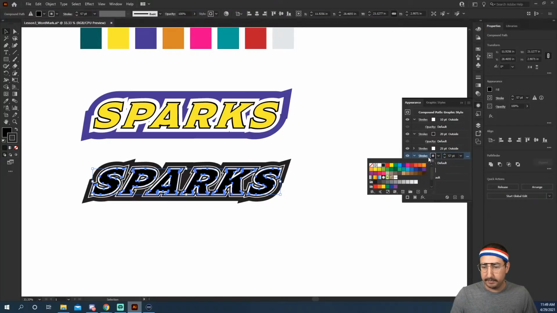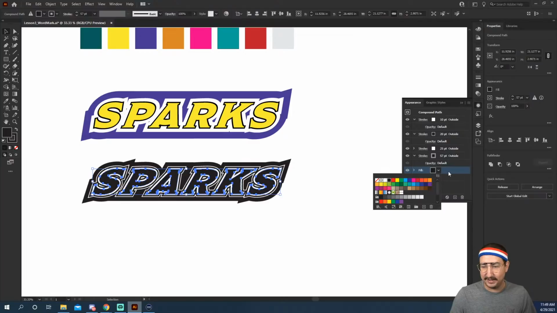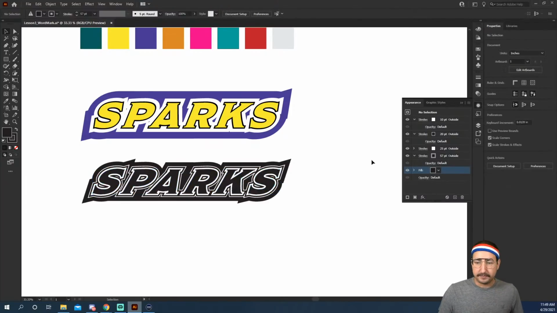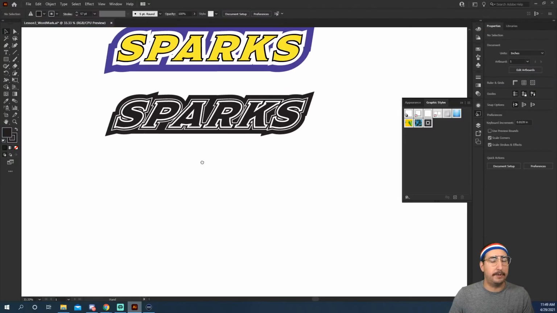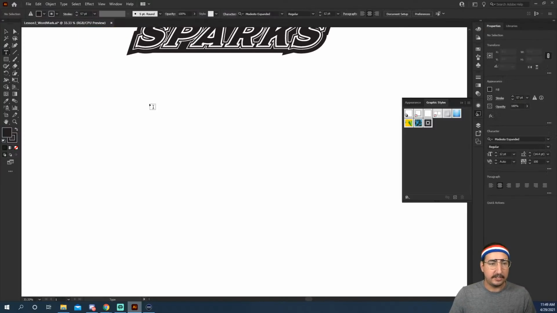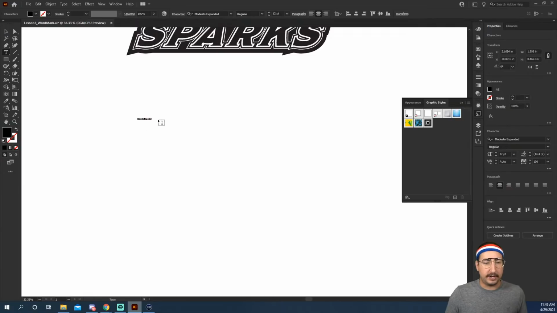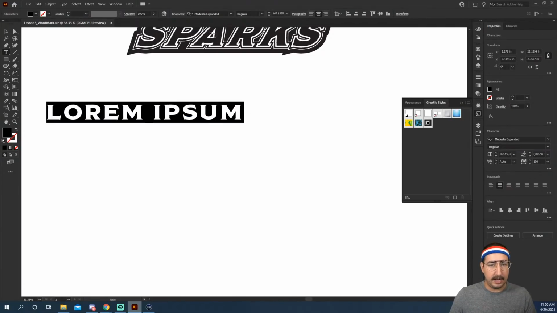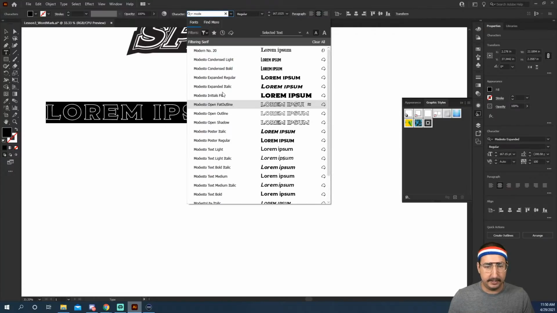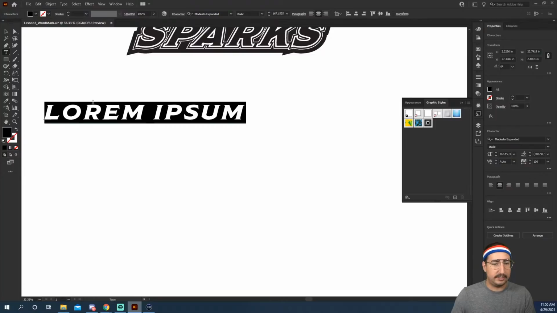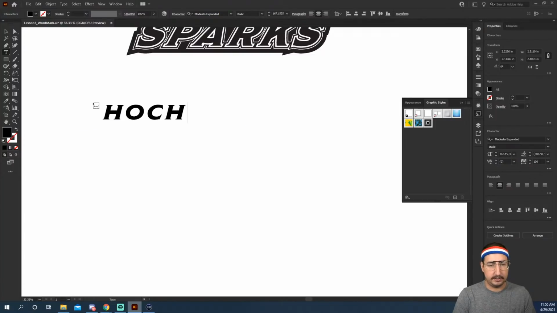Now it is bothering me that we have a different black, so I'm going to go ahead and change all these to be the same black. There we go. Okay, now it's even. So with that graphic style saved, check this out. A lot of people had said that they wanted to do the Hawk Stars. So we can simply click with our type tool, and I'm going to scale this up again. And I believe that there's actually an italic version of this. Yep, there is. So we're going to go ahead and choose that, and we're going to type in the Hawk Stars.